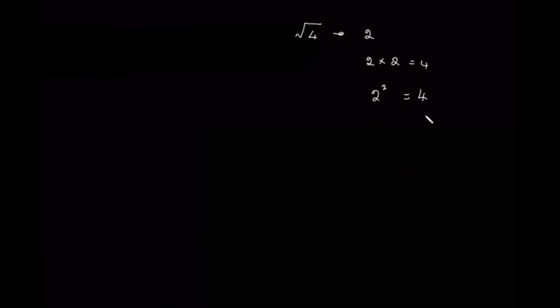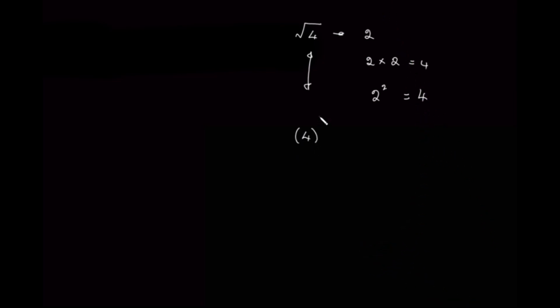Following on and using what we've done so far plus something new, if we have 4 and we square root it, we know that that is 2. In that, 2 times 2 is equal to 4, or another way of writing it, 2 squared equals 4. Oh, by the way, another way of writing that is this. Put a bracket around it. Okay, so that tells us it's the root, square root.